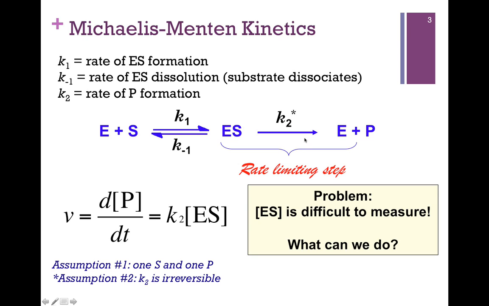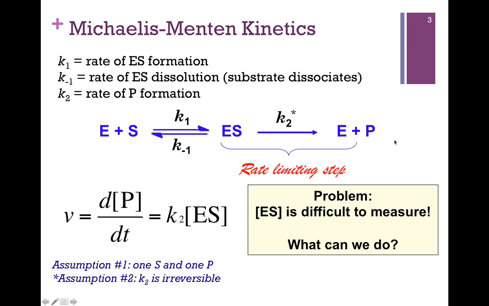So remember those rate constants? Here we have K1, that's our rate constant associated with forming the enzyme substrate complex. We could also have the substrate dissociate from that complex without ever forming product, and so that's our rate constant K minus 1. So you'll notice here we have double arrows, meaning we can form or dissolve that enzyme substrate complex. Also, we could start with that enzyme substrate complex. It could be rapidly converted to product, and that's our K2 rate constant.